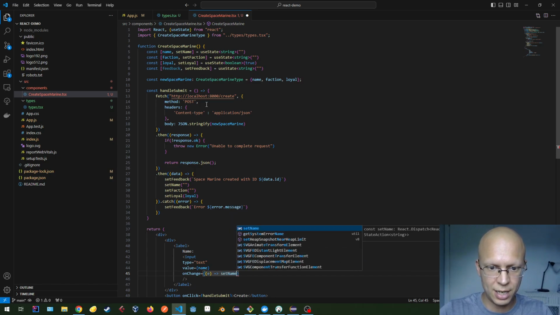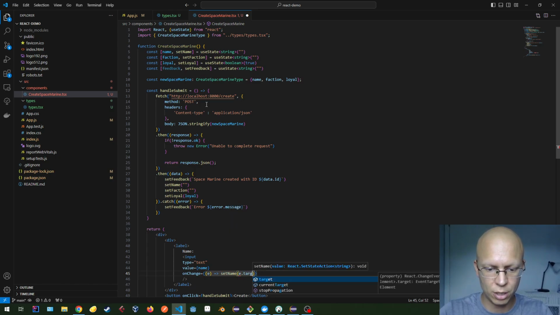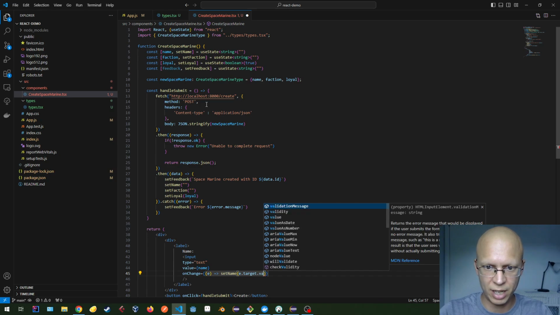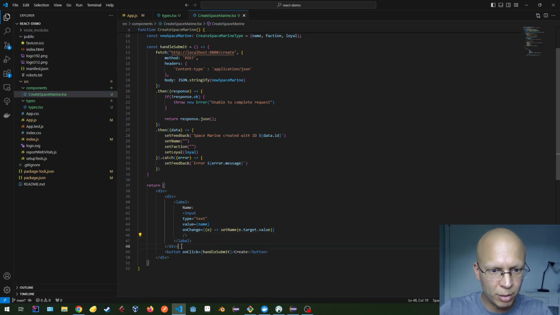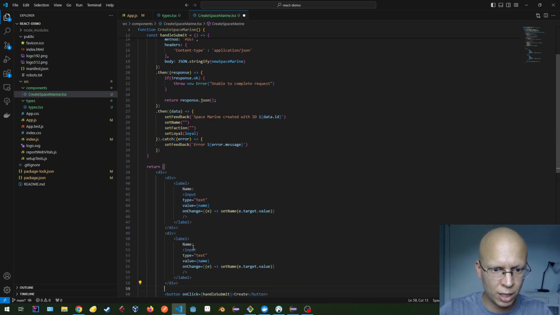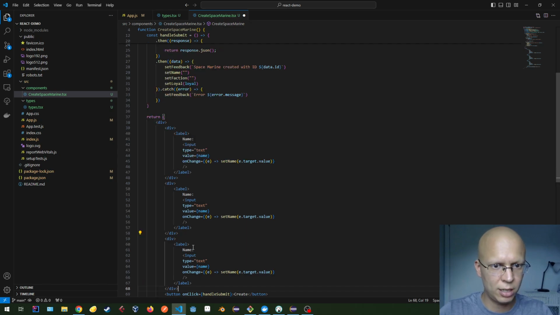We want to set name to e.target.value. There we go. Boom. So we can go ahead and copy paste this div for our faction, and then for our Boolean for our loyalty, which will be a little different.